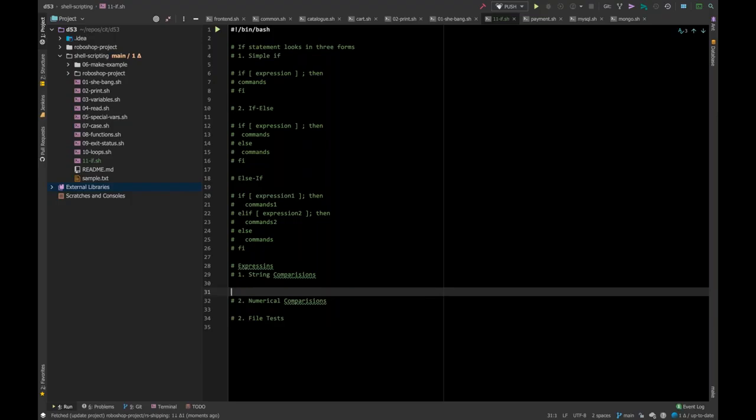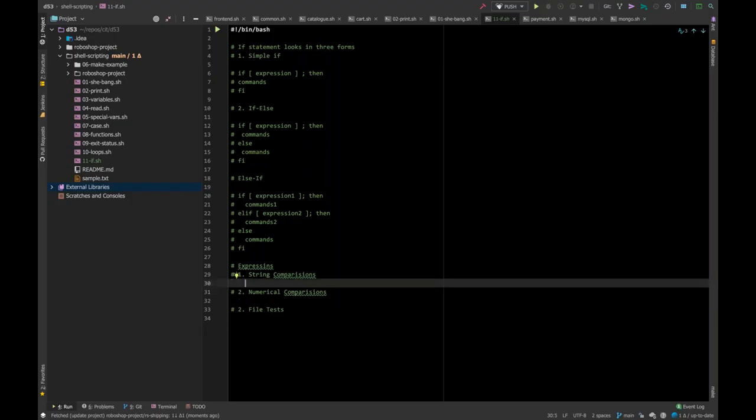In string comparisons, the operators are equal to, either a double equal to, or not equal to.